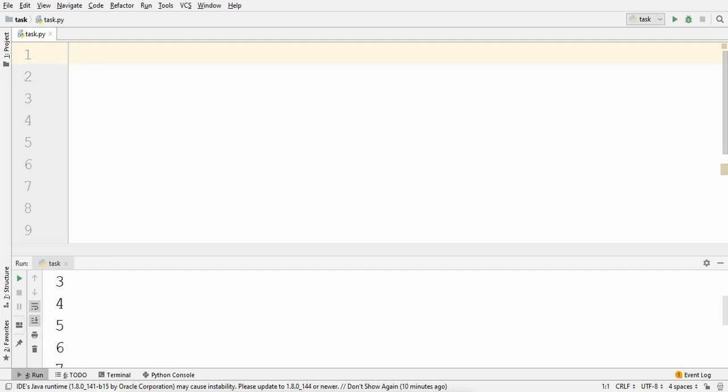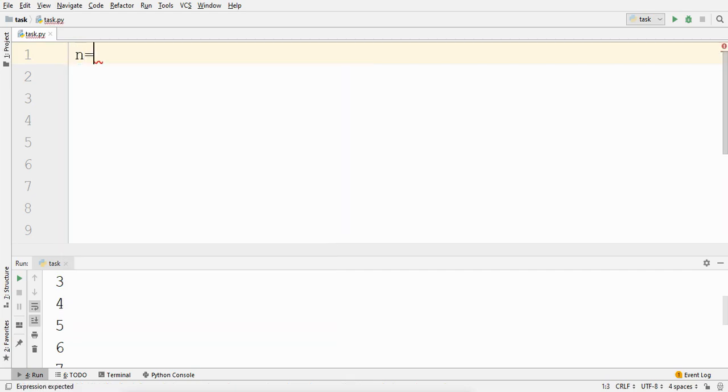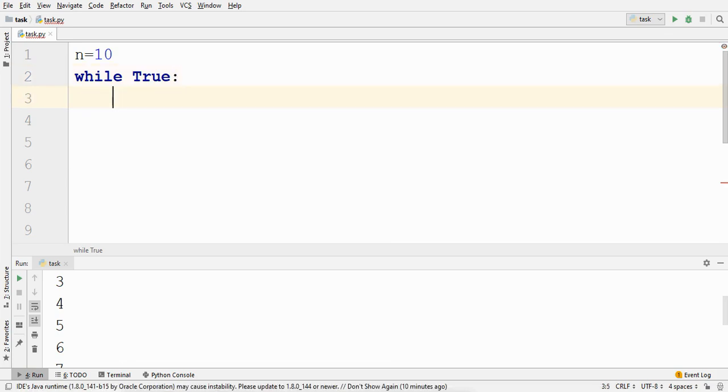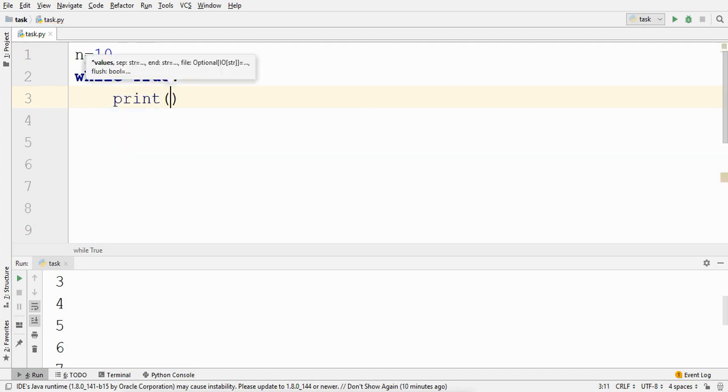Here I'm going to take a variable n and initialize it with 10. Okay, while True, here I am assigning a boolean condition. Print n, end.